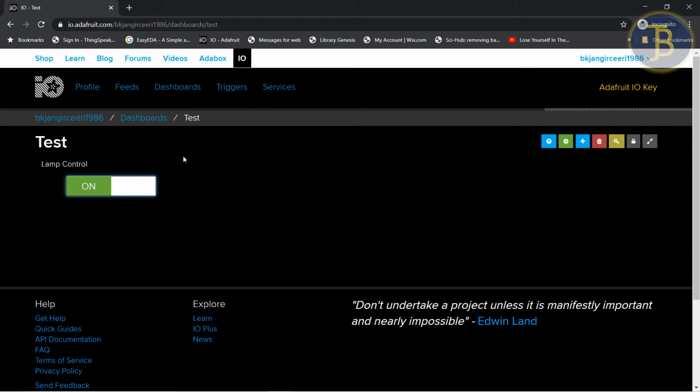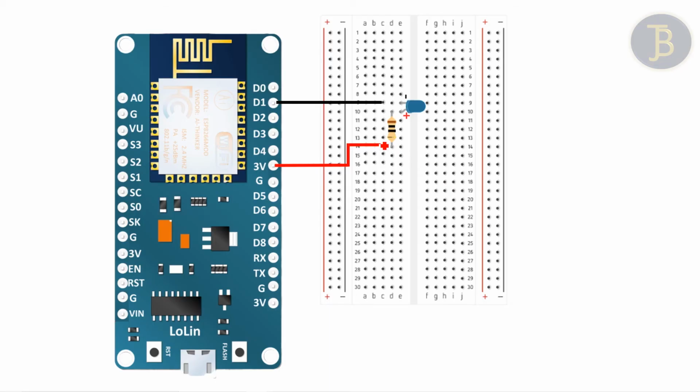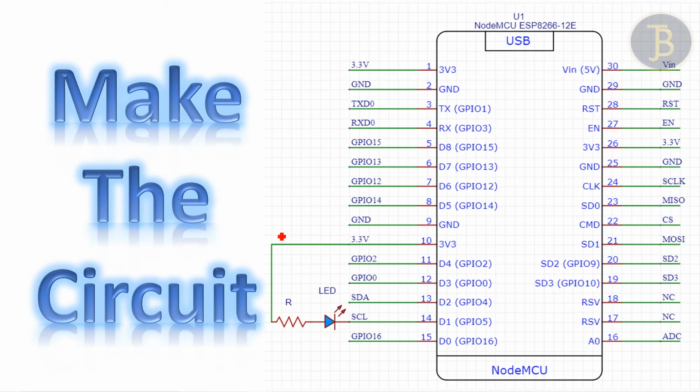Now we have to learn the circuit. In the circuit you can see the cathode point should be connected to D1 and the anode point via a resistor connected to 3 volt directly. If you have a higher-capability LED, you can omit this resistance also. This is a layout diagram in which symbolic representation has been done: symbolic representation of LED, symbolic representation of resistance. Sometimes you may find this kind of diagram also. So be prepared for everything.